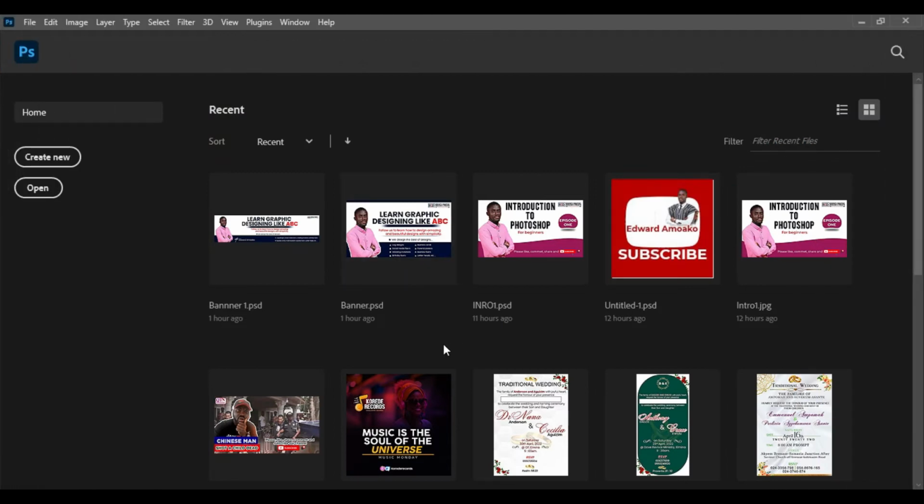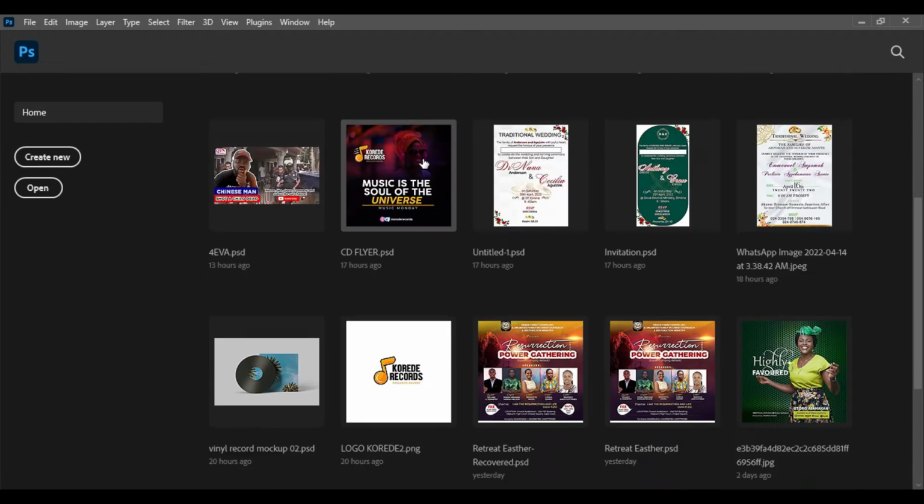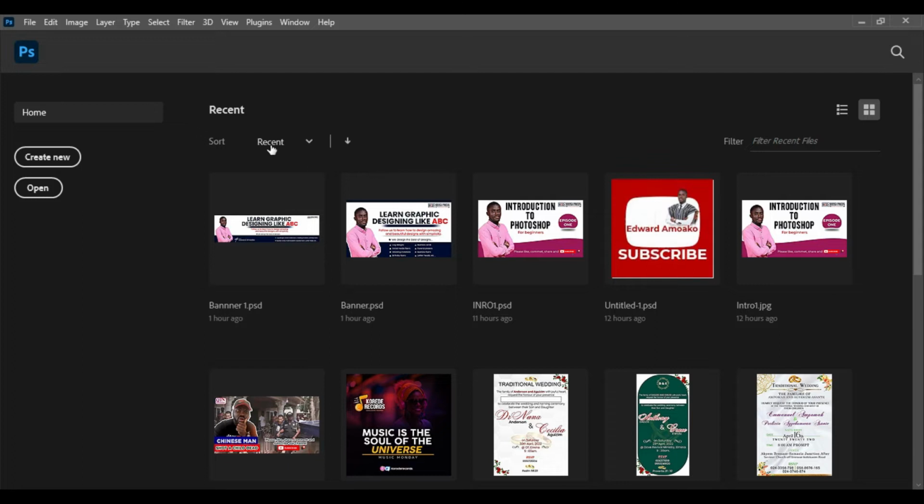All right, let's get started. When you open your Photoshop for the first time, this is what you will see, and this is what we call the interface. The interface is the features that Photoshop has. I am using Photoshop 2021. We have the updated version, which is Photoshop 2022. This can work with any version of Photoshop that you have, because even though I am using Photoshop 2021, it also works in all versions.